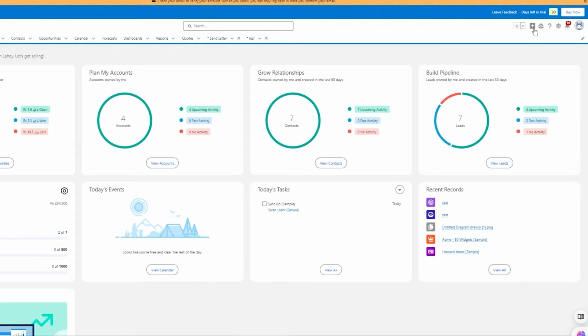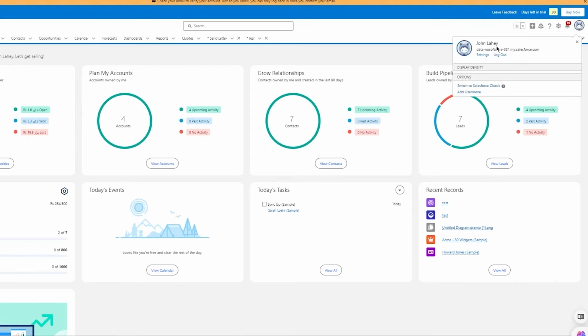Now, one more thing is the global actions up here. If you want to create something immediately by not going to opportunities, contacts, or leads, you can simply come over to global actions and create something new. So new task, new event, log a call, new note, etc. You can create something like this for yourself pretty easily. Now, these are generally the main things about your Salesforce demo. Okay, and this is how you're going to be working with your Salesforce CRM.